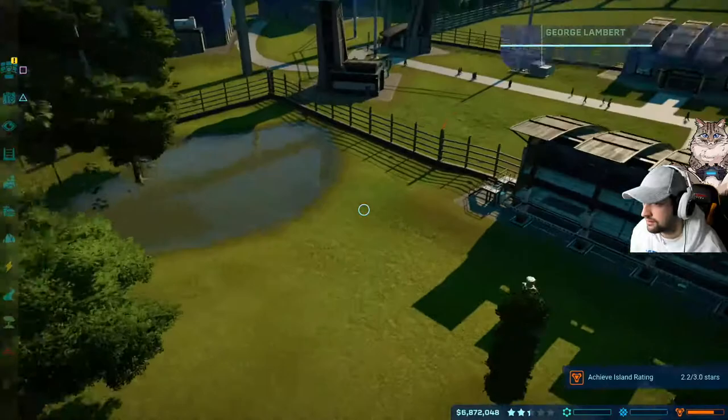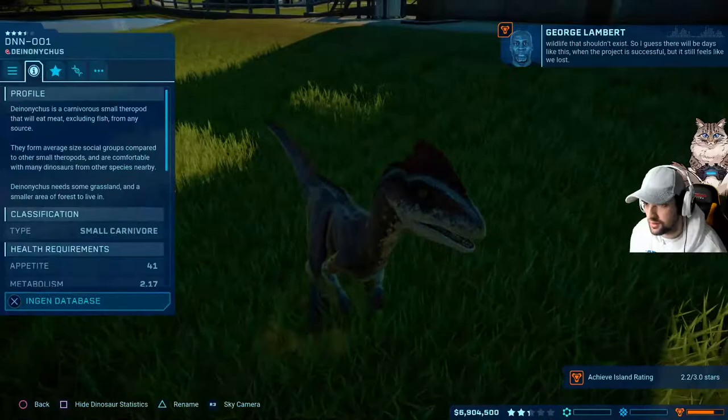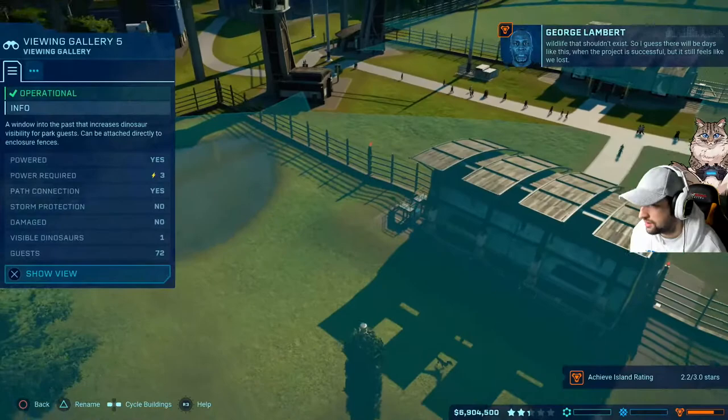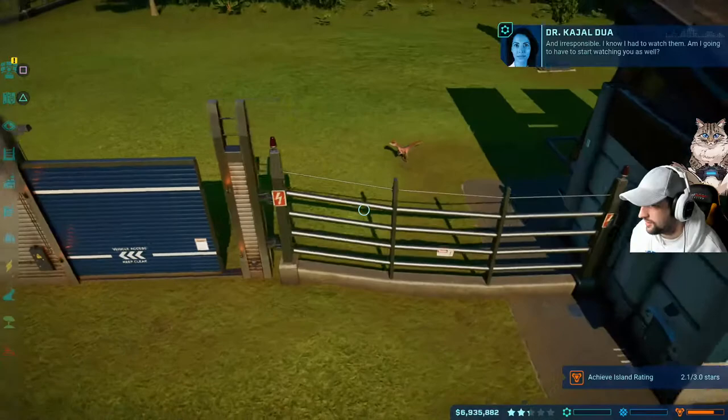When I started here at the parks, I knew there were times when we would be straying into morally ambiguous territory. Probably right? Need to get this dinosaur out of here. I mean, we're managing wildlife that shouldn't exist. So I guess there'll be days like this when the project is successful, but it still feels like we lost. I'm getting word that you, no! Lambert, and Wu were up to something. Something that was potentially dangerous and irresponsible. I should have seized the opportunity and ran out there. Am I going to have to start watching you as well?